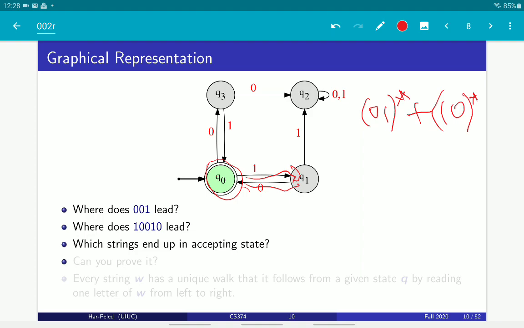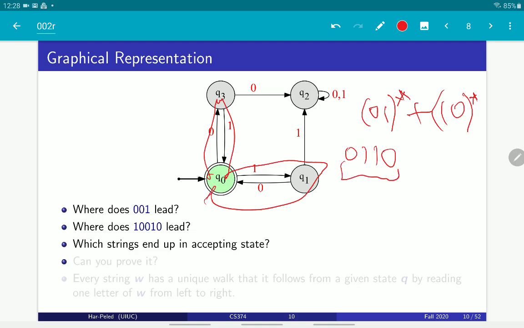Okay, but are there other strings that this would accept? If you think about it, we allow here intermingling of strings, right? So 0, 1, 1, 0 would get us back again to the start state. So this is also accepting.